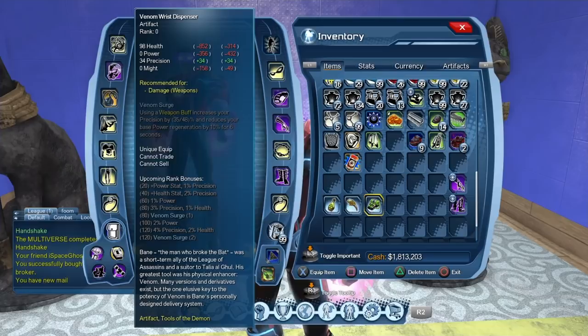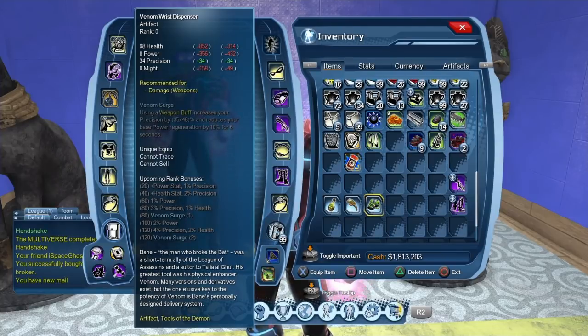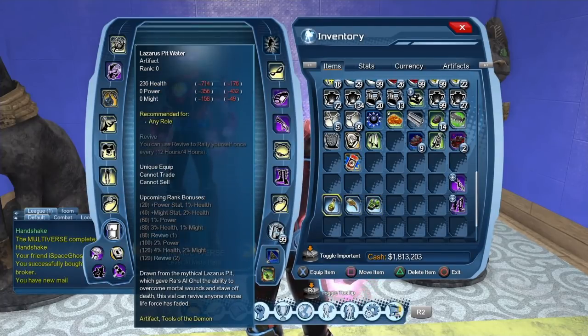Again, that is if we raise the level of the artifact to level 80, and if we raise it to level 120, then it will increase the precision by 48%. So at level 80, 35% extra precision, and at level 120, 48% extra precision. So these are the new artifacts that have been added to this universe online thanks to the Assassin Time Capsule.